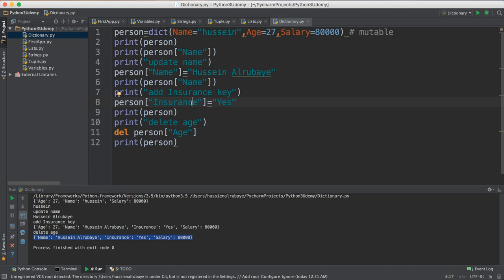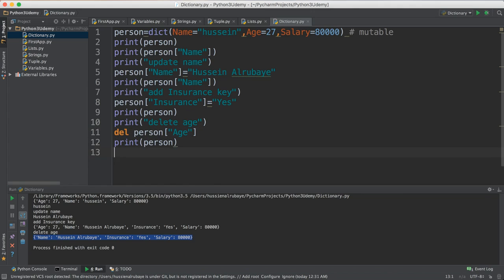It's really easy. You define your variable name, you define the dictionary, you give key value, then comma, key value, and you continue with your keys and values. When you want to add a new key, just directly give the name of the key for that variable and give it the value, and you're done. You want to delete, just say delete for that variable and give a key name. It will delete it directly for you. When you want to read it, it's really easy to read. Did you see how easy it is to do all these things?